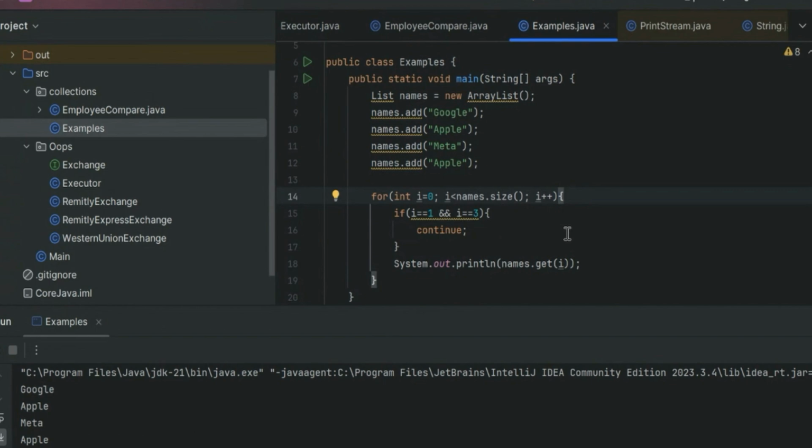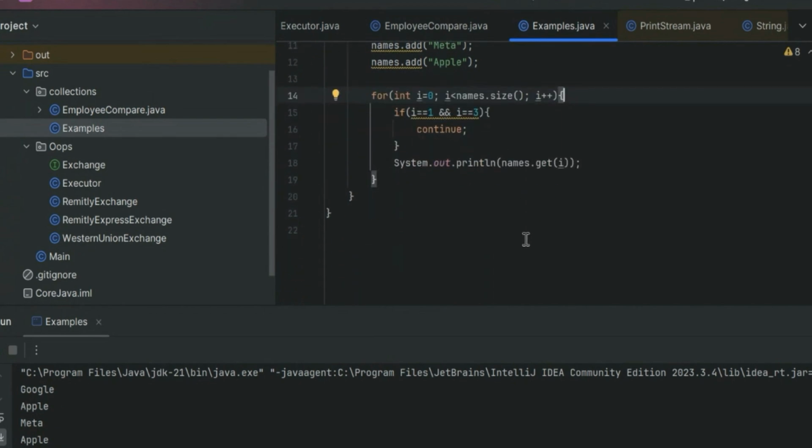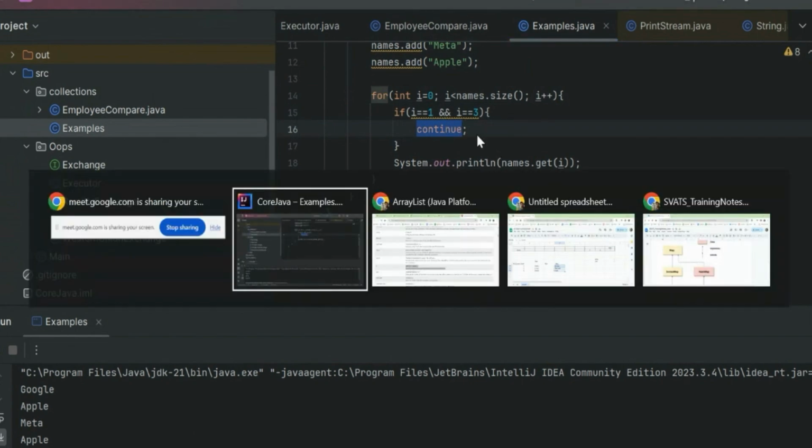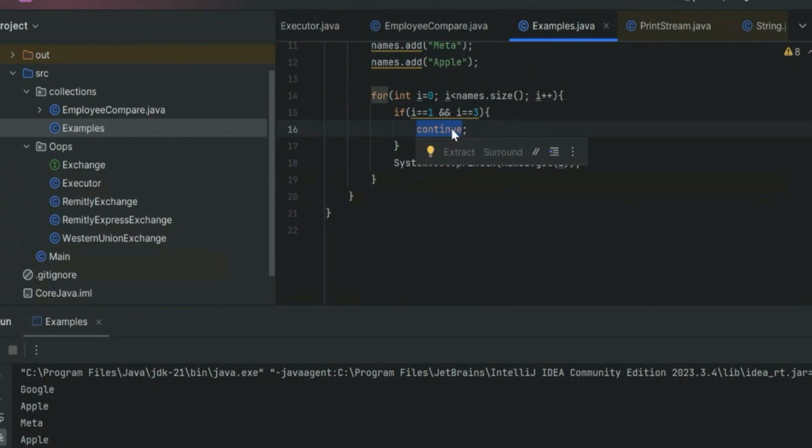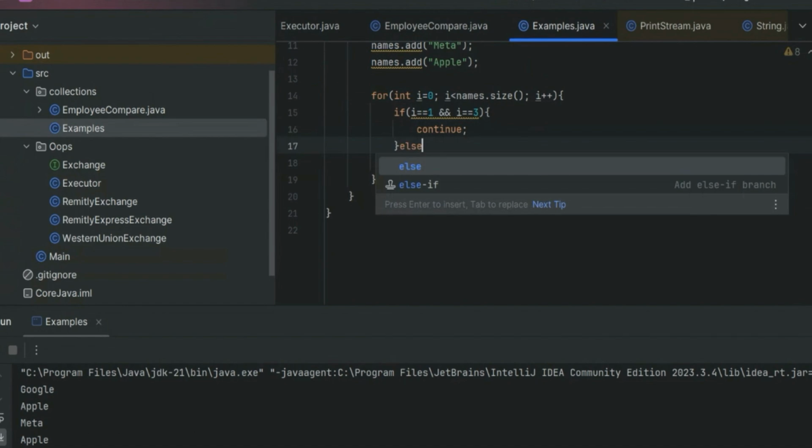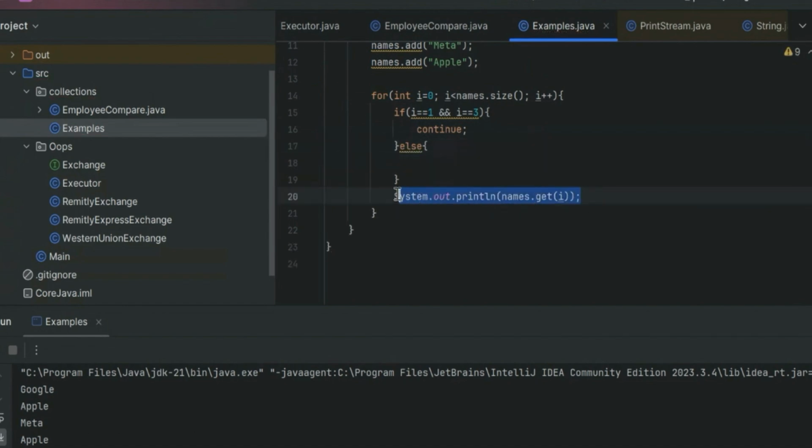Okay, it's not done. It should be skipping, right? Continue.